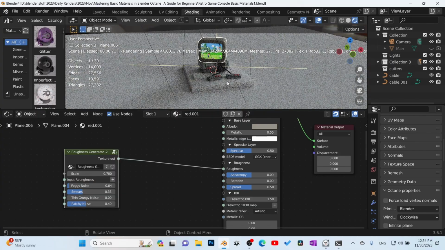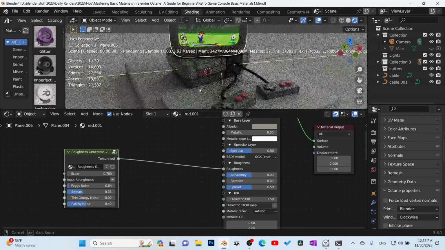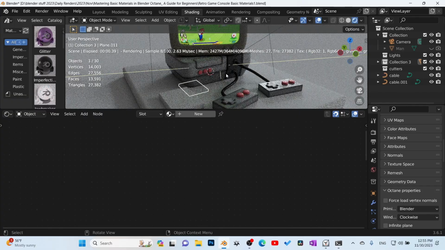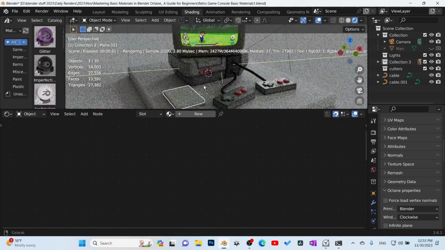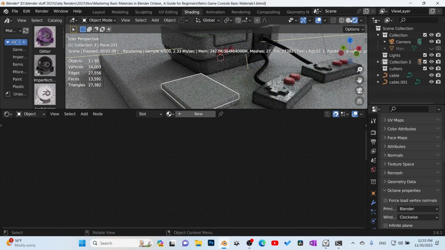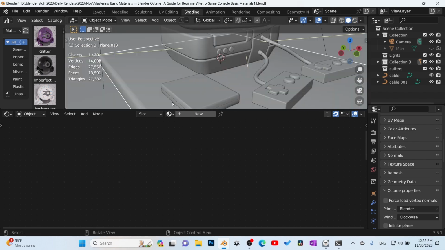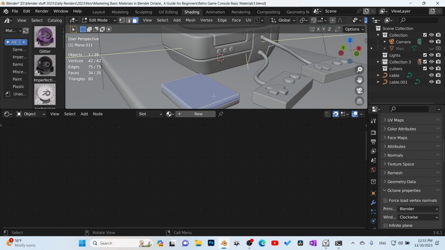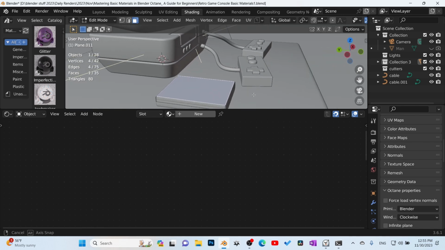Okay, so from there, what I'm going to do next is, on this game cartridge, put a cover on top of it. I'm going to show you how we can do that. It's in two pieces here: we've got a top piece and a bottom piece. I purposely did that because I knew I wanted to have a cover on it. So I'm going to take the top piece, tab in, go to face mode, select this face right here, and all I'm going to do is press I and slowly inset it right there.